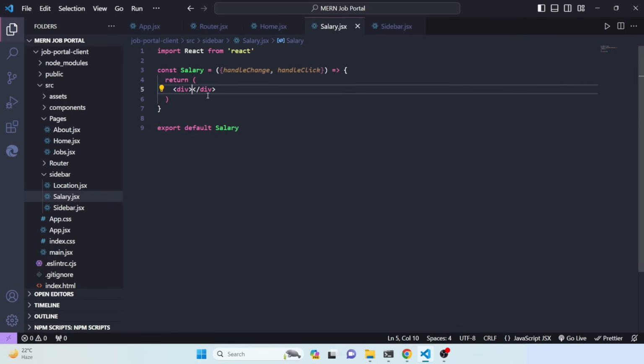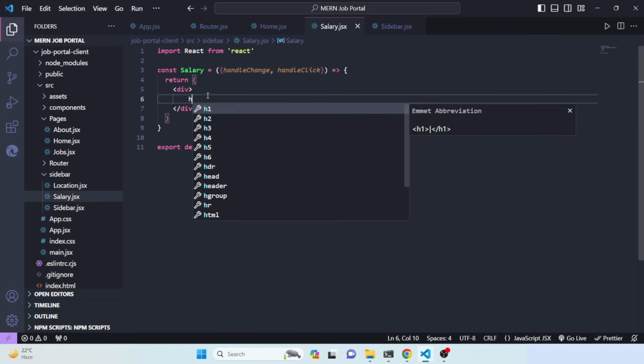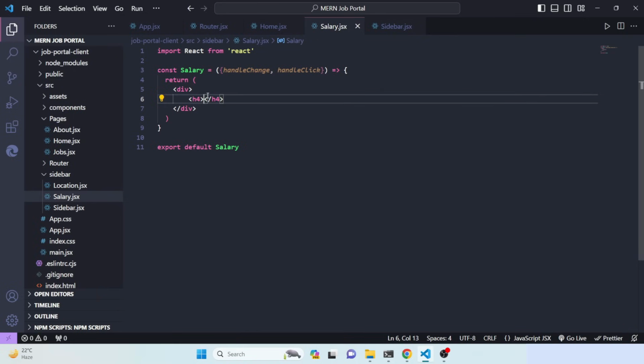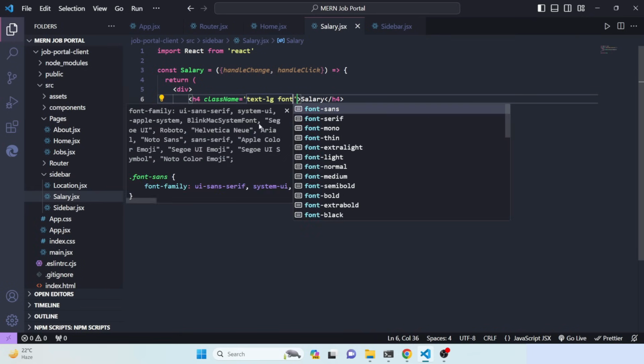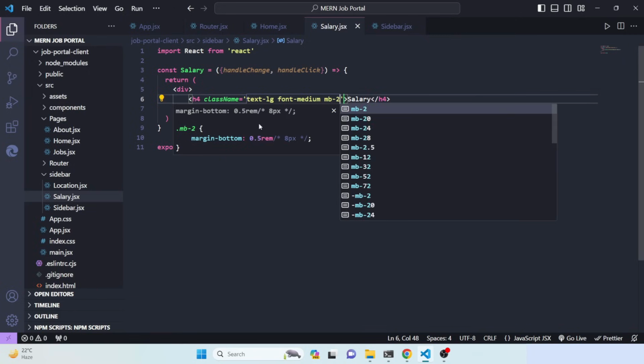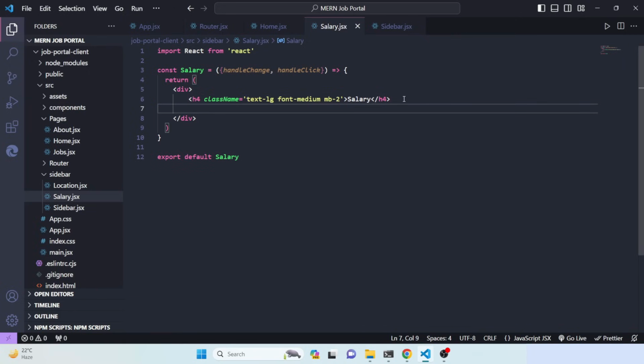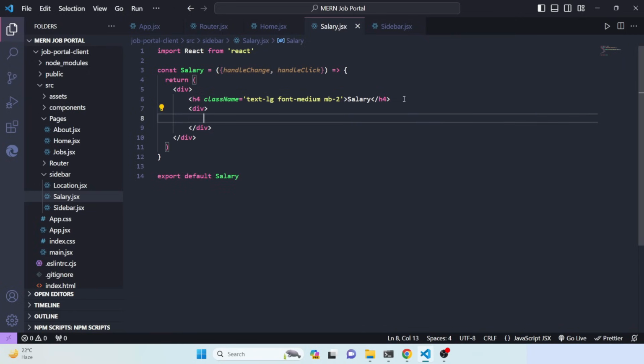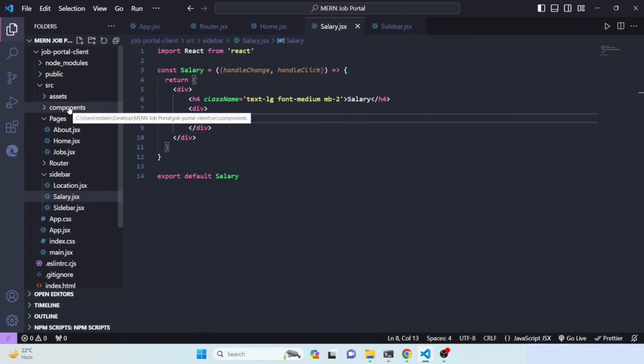Inside this return statement, we can define h4, then it would be Salary, then define class name text-lg, font-medium, then mb-2. Okay, fine. Then we define a div. Inside this div we need to have buttons. For these buttons we'll create a new component.